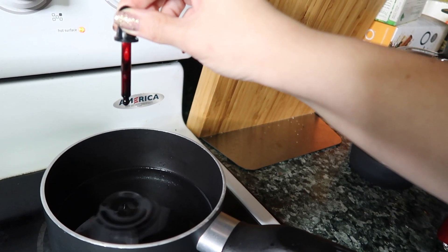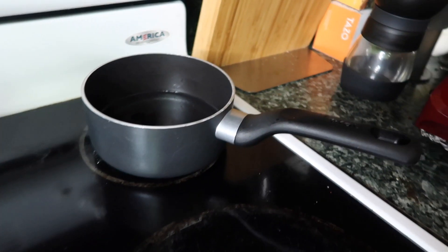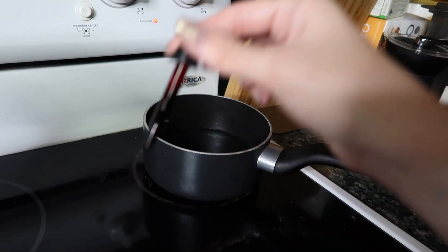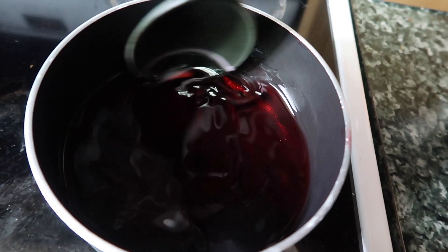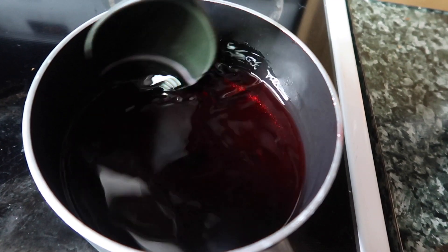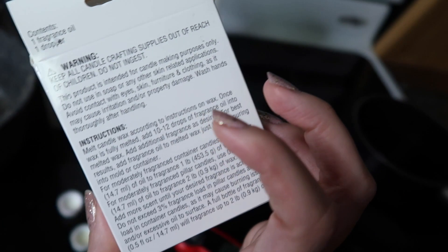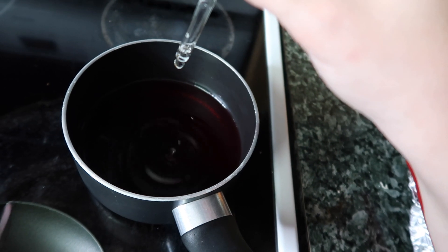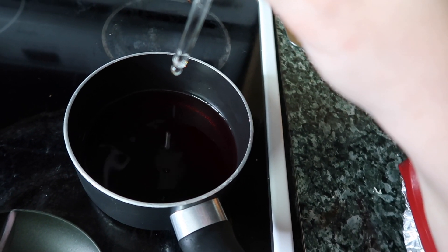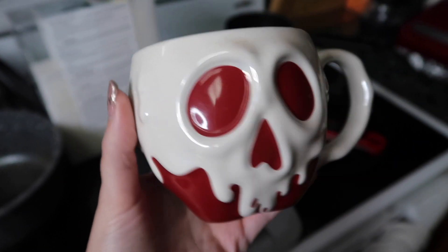The temperature hit 182, so I turned it off. We're gonna do one, two, three drops of dye. Maybe I should do one more - I do want the red to be very red, so let's do one extra drop. It said to stir it well and then once it reaches 175 I can add the scent. It's at about 175 so I'm gonna add the apple pie scent. The instructions say ten to twelve drops, so I'm doing one, two, three, four, five, six, seven, eight, nine, ten. I'm gonna stir it and then let it cool for about ten minutes or so, like Christine said. This is my inspiration for the candle - let's see if we can recreate this look.